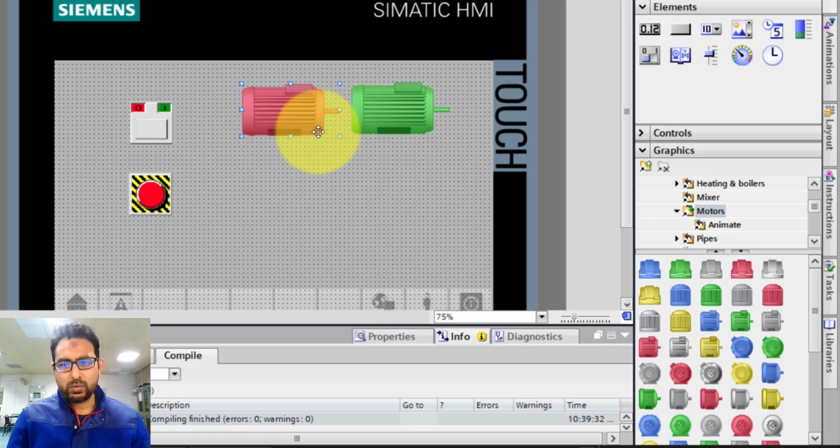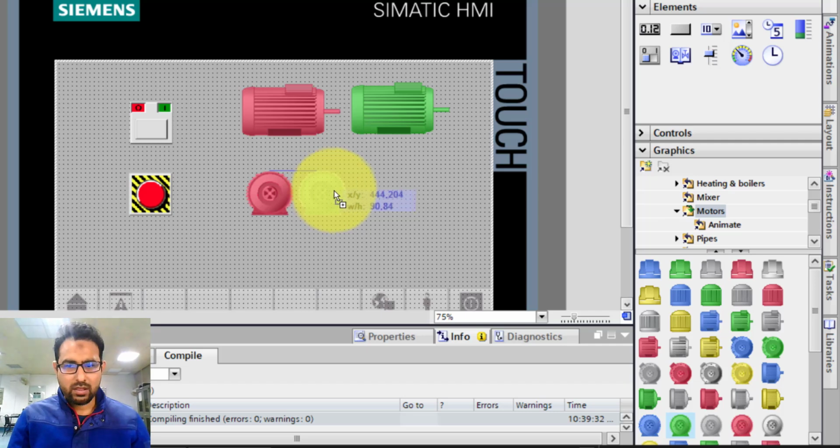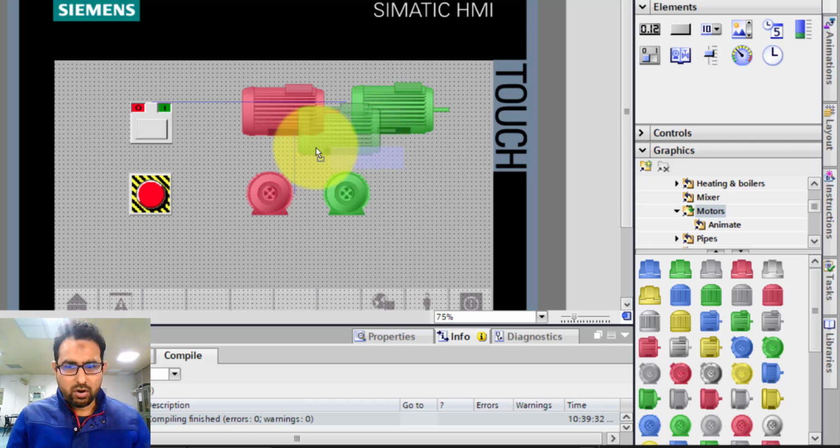These two graphics will be used to depict my motor 1, whereas I'm going to use another, maybe this motor, as motor 2. So this will be the graphics for motor 2 when it is switched off, and this will be the graphics when motor 2 is switched on. Okay, that's it. Now the very first thing is I need to place my things correctly in order.